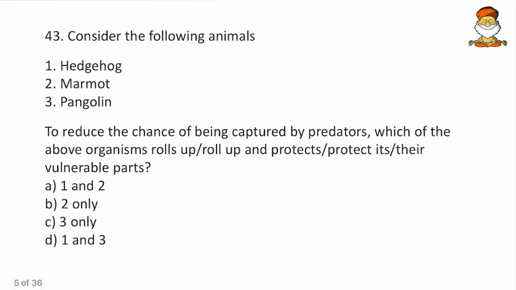Then come to next, consider the following statement: hedgehog, then marmot and pangolin. This is again a question from an abstract source. We don't get one single source. If you have seen a pangolin rolling, you would have answered this. Or if you have seen a hedgehog rolling, you would have answered. If you leave this, no issues with that, you can leave this question. However, as far as the preparation is concerned, whenever you come across any species of animals, go through the Google images and see their images. That image memory can fetch you some marks. So here we will leave that question, but mind that in the preparation times, you will search for images.